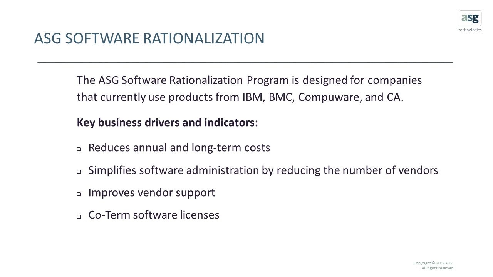As you mentioned, it also improves vendor support, because we have a bigger stake in the game now. So you guys can put pressure on us and make sure that we're meeting our obligations as well. And then, as I mentioned, co-term software license agreements that are very flexible to meet your needs.